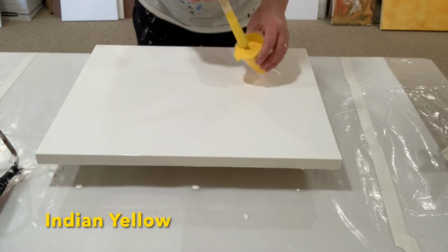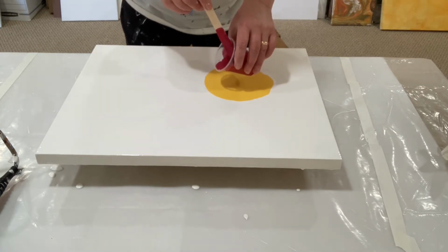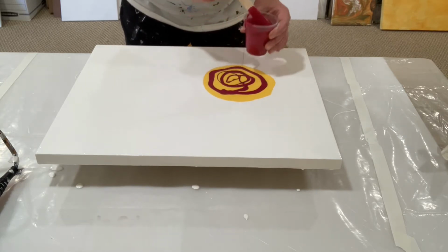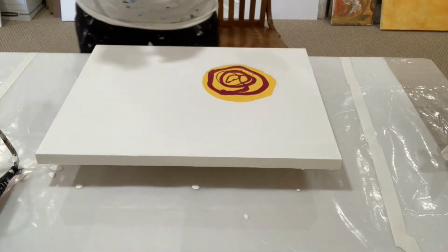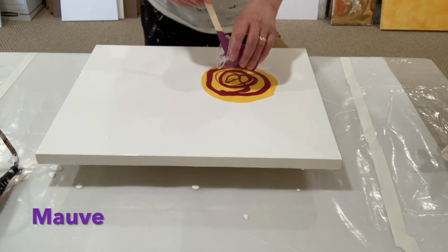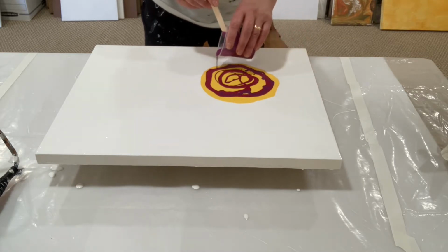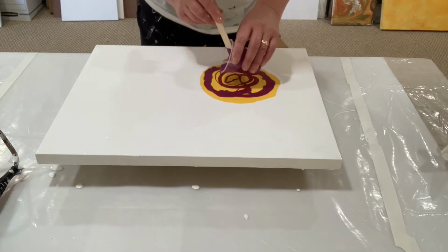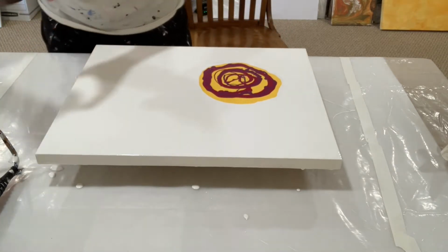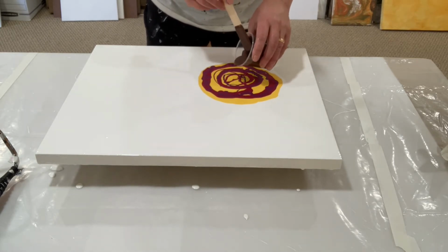All right, so I'm just going to make a big, start well away from the edges. That is Alizarin Crimson, and this is, I believe, Mauve. So I'm going to drizzle these together to try to approximate the color that goes into the yellow. So pretty. Such a beautiful, deep color. And then in the center of that flower, which by the way belongs to the sunflower family, is this dark brown spot.